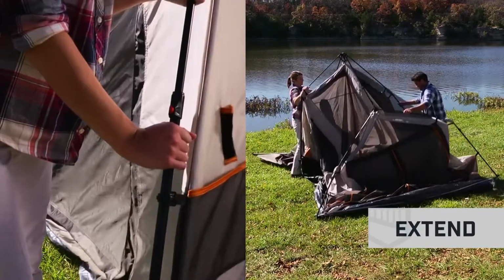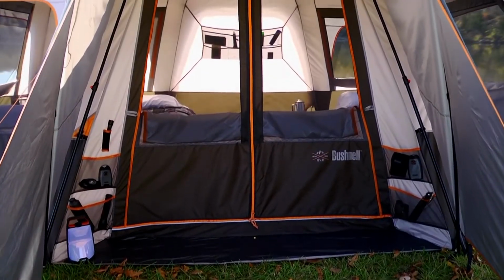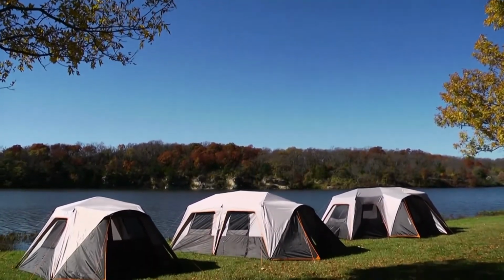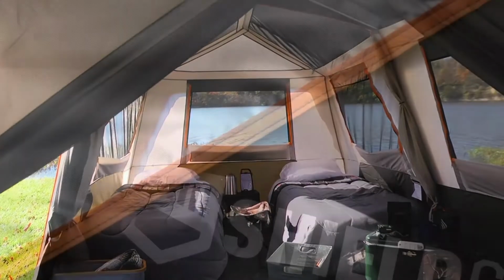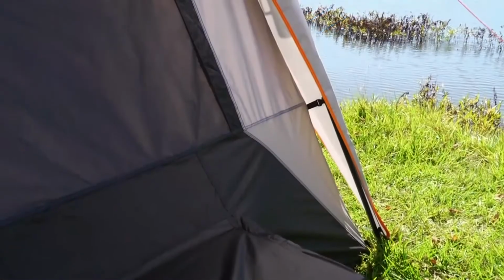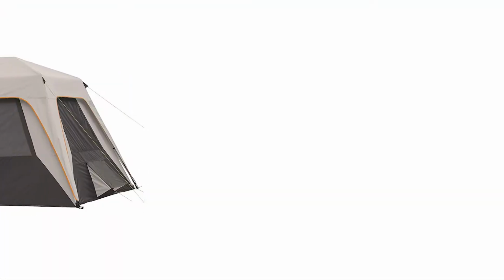First thing, I'm really glad I did set this up at home because surprisingly, when I got my tent and we put it up, the first issue we ran into was the rain fly that came with the tent here was actually too small for the tent. It was sewn incorrectly. It took us a while to figure that out. We messed around with it for a bit and thought it was human error, until we finally gave up and figured out that actually it just wasn't the right dimensions.